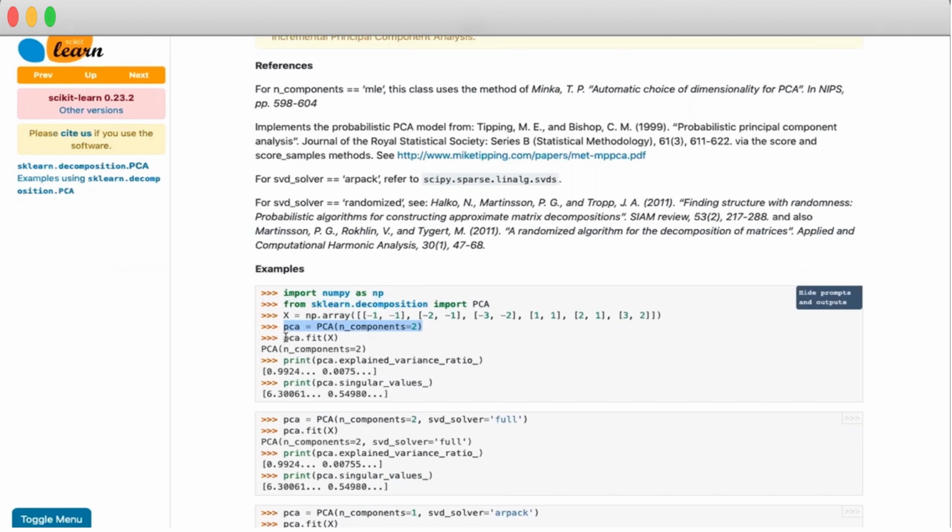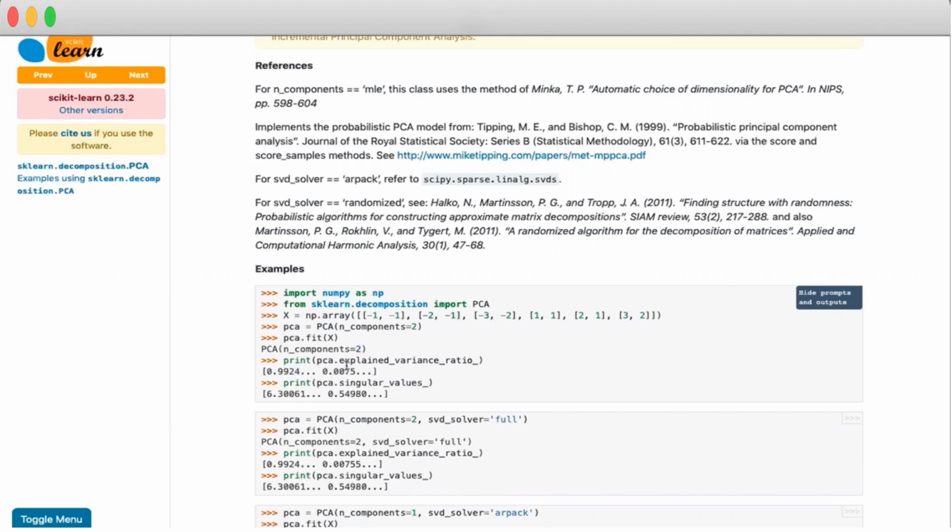Okay, now after creating an object, you fit your data. Okay, your data here is already in the same range, that's why no standardization is required, but it's always great if you go with the standardization. So once you fit it, PCA with n_components, then you can go ahead and print the explained variance and the singular vectors. What is explained variance? That is, for your two components, how much percentage of the data is explained by your new components. If you see, you have created two components here from the data, and the first component explains around 99% of the data.